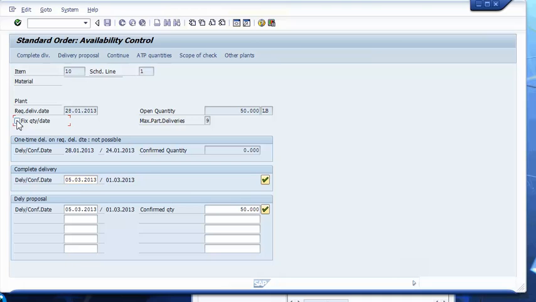But the customer does not want to wait until March. We can therefore not confirm the order. Would we click on the check mark, meaning, we would confirm the delivery to March 3rd, and leave the fixing indicator on. Then we would tell MRP that the customer does not expect delivery before March. But the customer wants the product earlier.